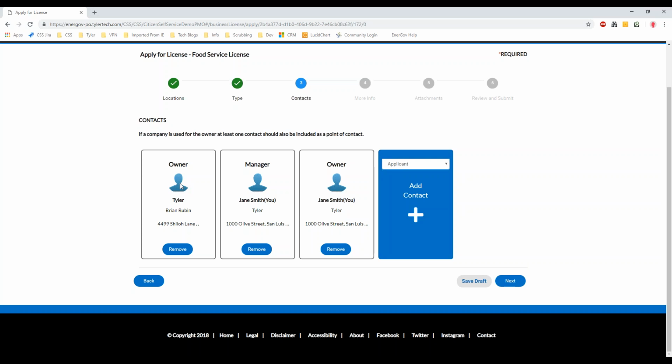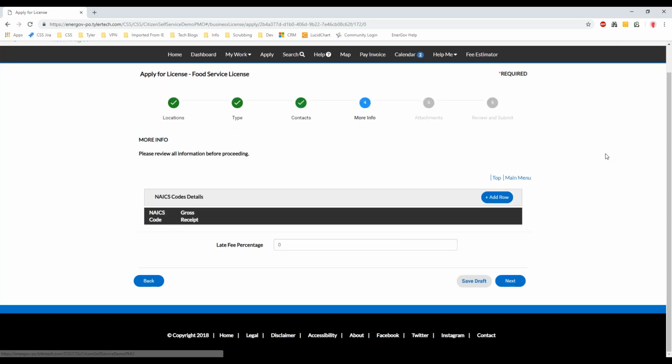If you have requirements, if this license requires an owner, for example, then they're going to be required here as well. If maybe there's another option for CEO, and it would say this license type has a requirement for a CEO, there would actually be a card listed for them as well. It would pre-populate with these, but you would also say CEO is required, and it would make you fill it in before you continue, similar to the process that you should be familiar with now with permit, plan, and so forth.